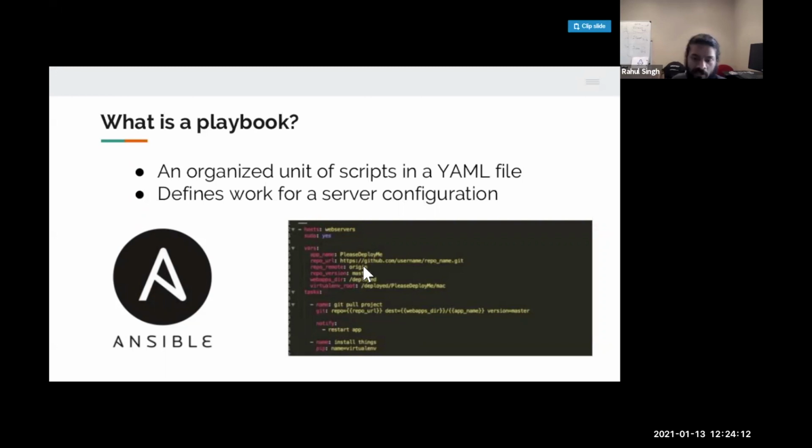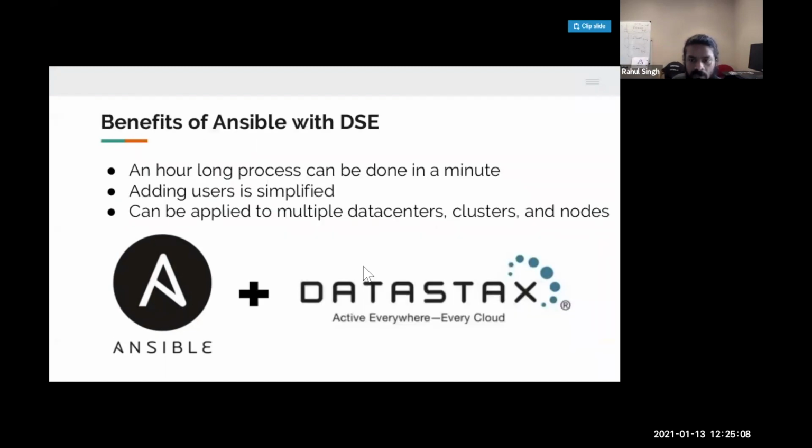But when we think about a playbook, you can think about a playbook as a collection of tasks, or you can think of it as a collection of roles. What is a role? A role is a collection of tasks. It's kind of hard to describe. Until we see the code, I think you'll get a better understanding. But to put it frankly, if you have a virtual machine, you can have a role to do the common tasks that you would do on every computer: secure things, set permissions, etc. Then you could have another role for, let's say, installing Java, right? Or whatever prerequisites for your core technology. Then you can have a role for installing DataStax. So if you have a group of computers called web servers, you're not going to apply that DataStax role, but you may have a group of servers called database or DataStax servers, and you can say apply this role to this group of servers, okay?